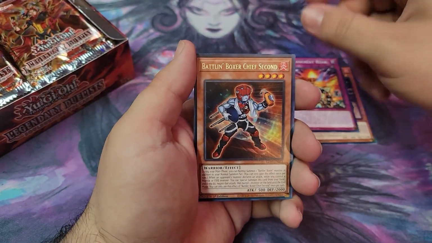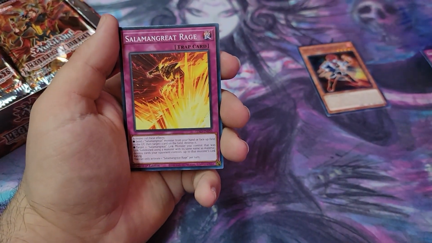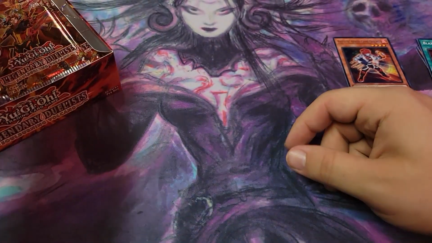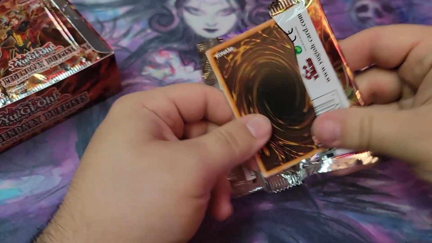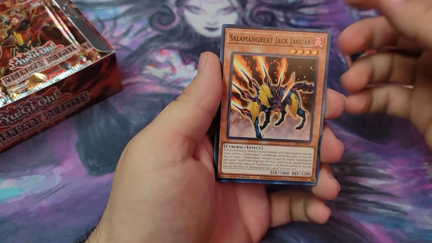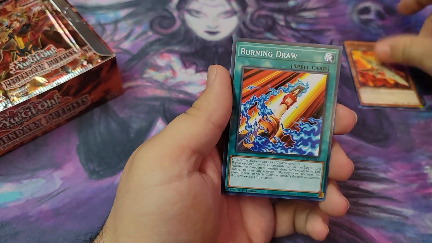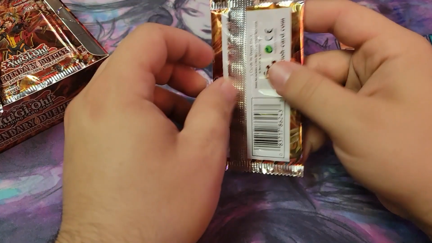So you got Solomon Great, Battle Boxers are in this. So we're gonna start the rare pile here. And Blaze Accelerator. Are you all excited to be playing these? I guess is the question I have for you. Volcanic Rocket, nice. Volcanic Queen, ooh.